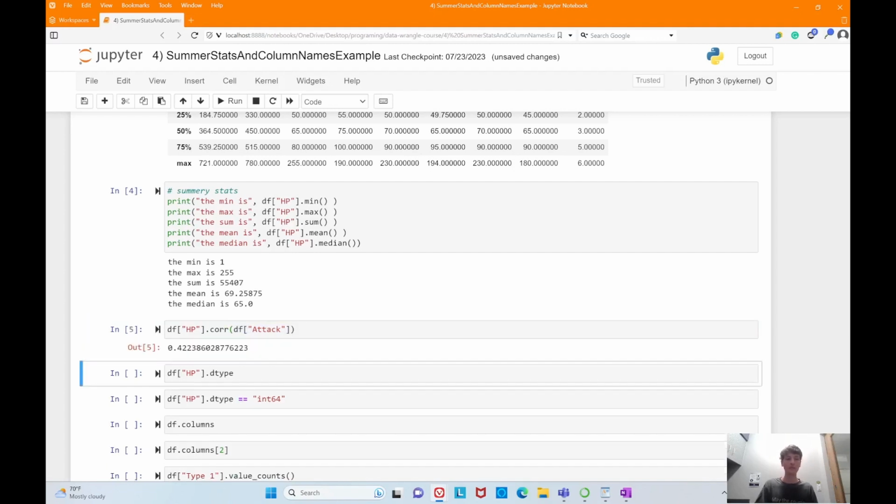So let's look at that. It's going to return us a single number between 0 and 1, which is the correlation, how correlated they are. 0.9 being very correlated, 0.01 being not so correlated. And we have 0.4, so not too correlated, as we would expect. Probably HP and attack aren't super correlated.